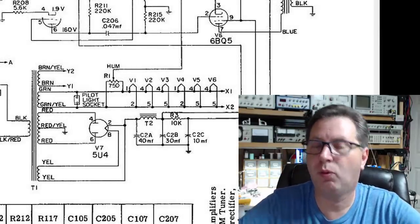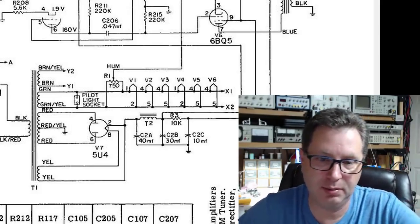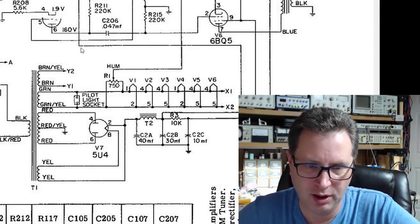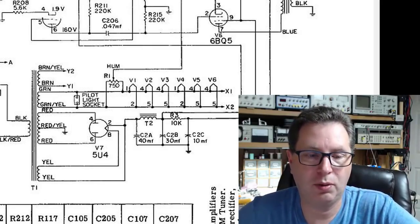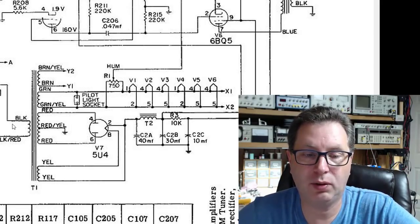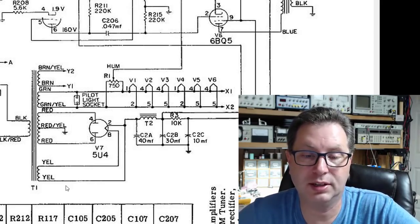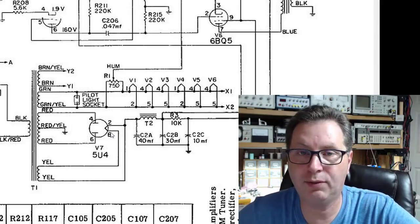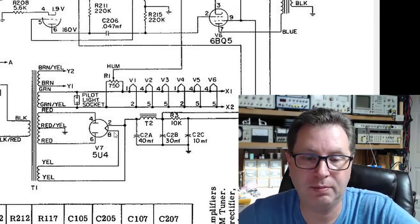While I still had the working 9304 on the bench earlier, there was one other thing I did in anticipation of this. First, I pulled out a schematic of the 9304, and I've zoomed in on just the transformer part. If you look at a power transformer, you have a feed in on one side, the black, red, and black, and that's your primary. Then you'll have several sets of secondaries. This second set right here, this yellow, two windings, is 5 volts to feed the filaments on the 5U4. So I just knew I needed a transformer with a 5-volt filament winding.